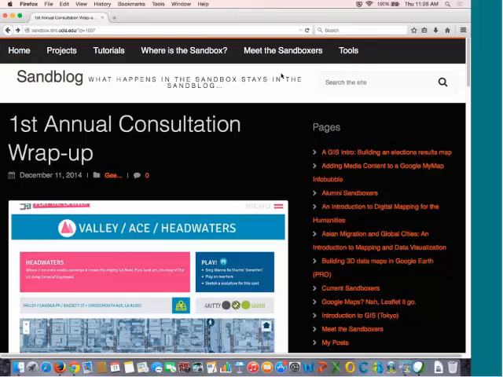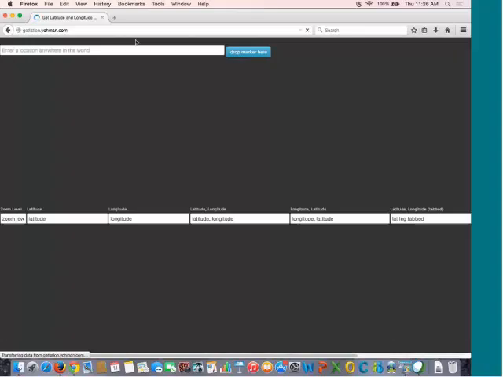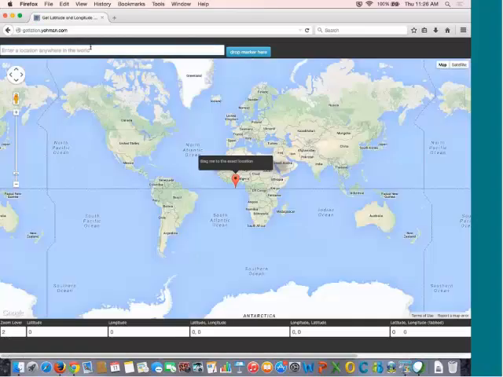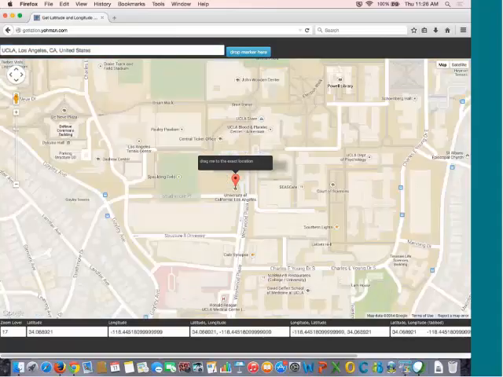And another is a get lat long. So if you type in, again, UCLA, it's very similar in function to that previous tool, except down here it creates the lat and longitude. So if you just want one address, this is useful for that. But if you want multiple, then use the previous tool.